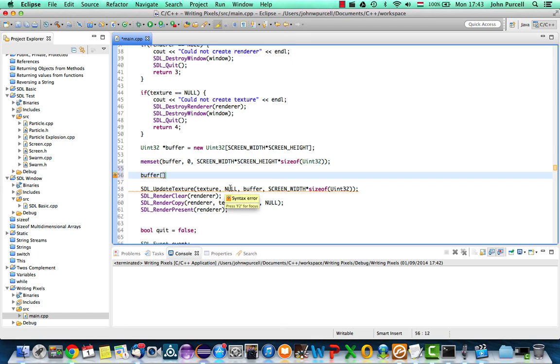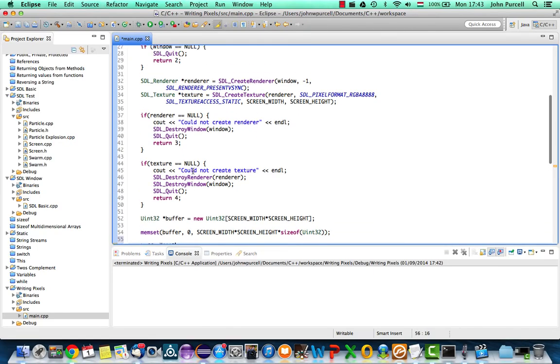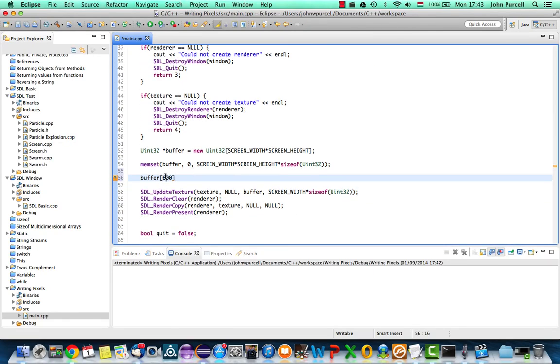Let's just put something in here like 600. We've clearly got more than 600 pixels, so I'm not sure where this is going to appear on the screen. Actually, it's going to be near the end of the top row, so maybe I'll pick a bigger value, something like 30,000, and let's set that equal to a value. Let's try white to start with.